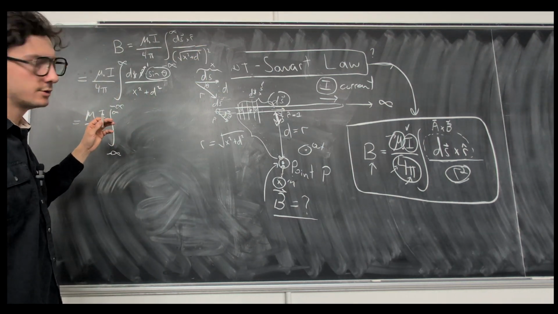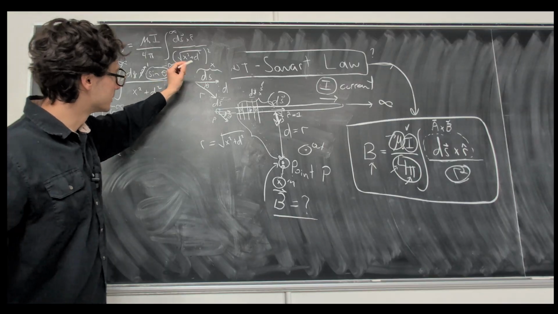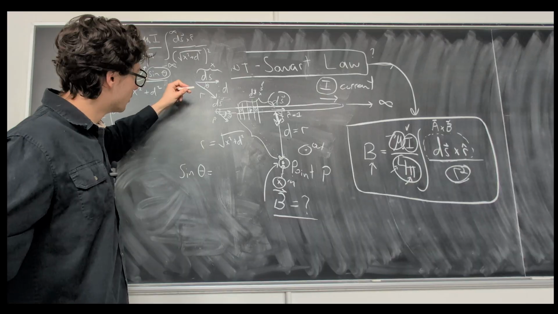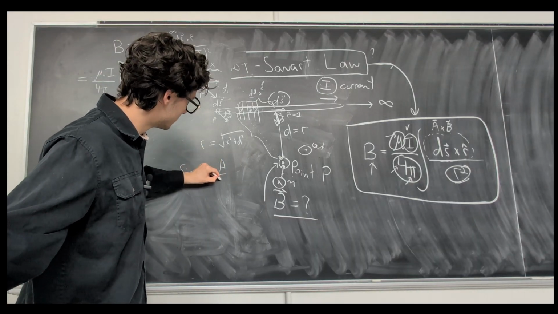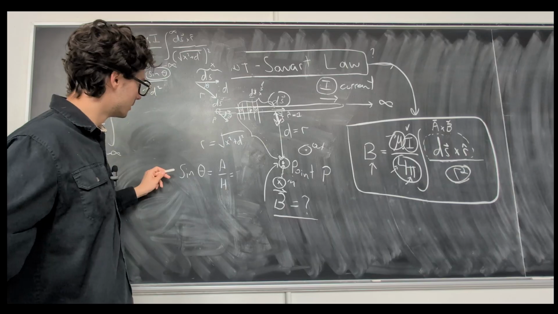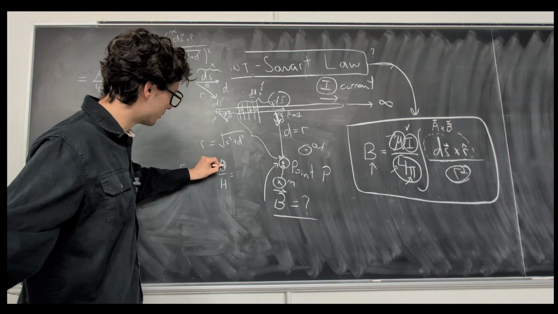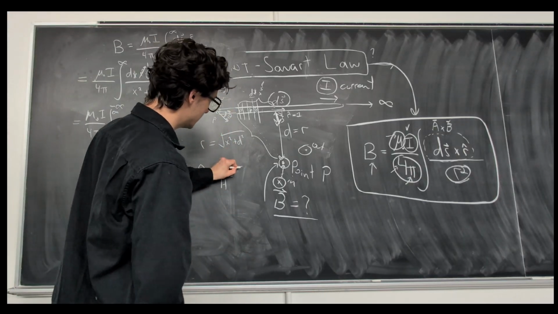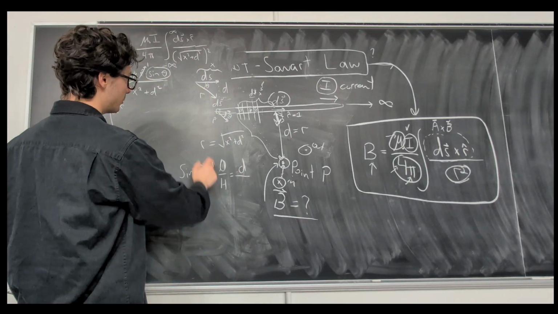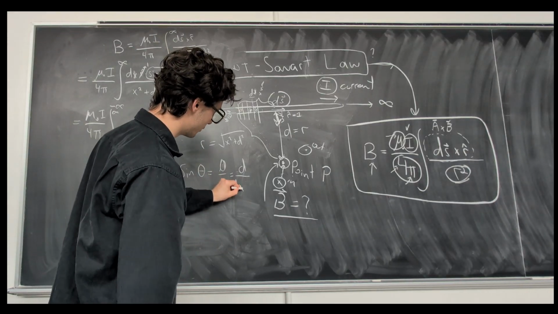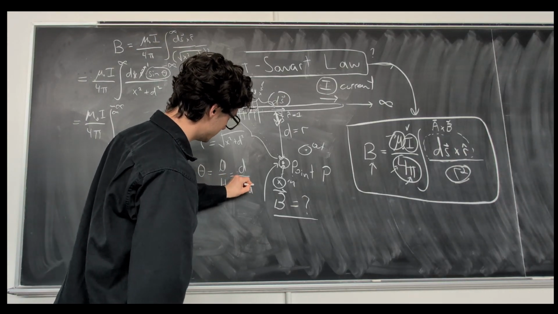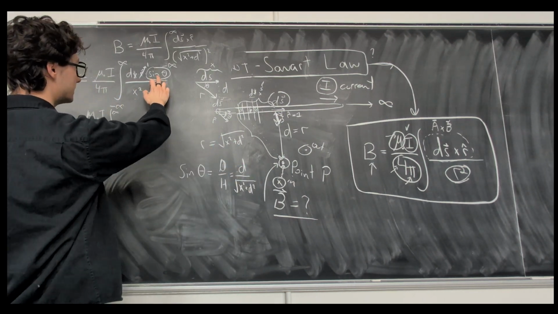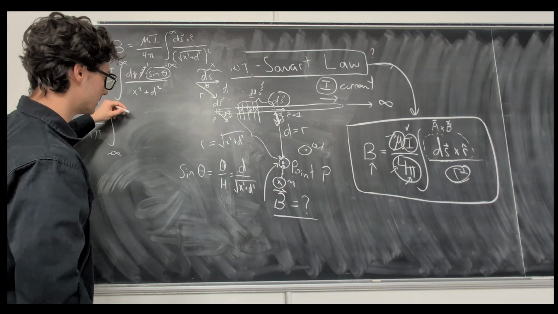The way we can do that is by using SOHCAHTOA. So sine of theta equals adjacent over hypotenuse. No, opposite over hypotenuse. SOHCAHTOA. Opposite over hypotenuse. The opposite side of this is d. The hypotenuse of this is r, which we said was square root x squared plus d squared. It's right here, r. I'm just replacing it. Now we can take this whole thing, plug it into this, and see if it simplifies stuff.